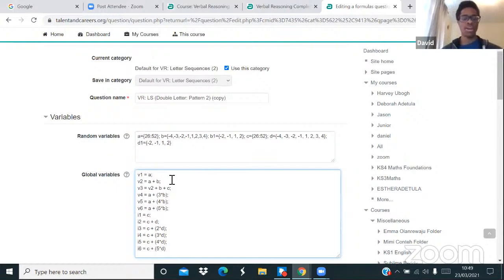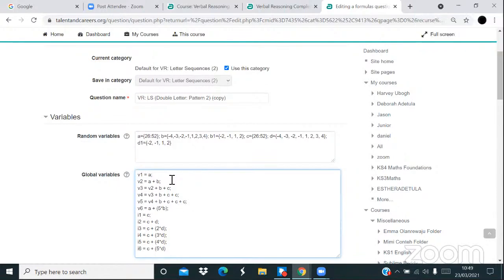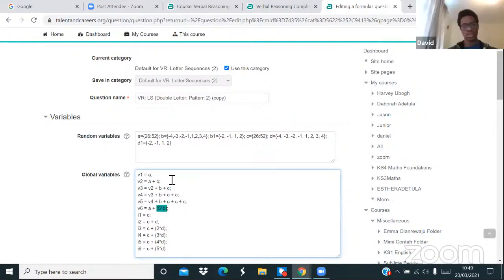Or decrease by C. For example, if you're increasing by -2, you're decreasing by 2. So I'd put V2 plus B plus C, then V3 plus B plus C plus C, and then V4 plus B plus C plus C plus C. I tried to use the sum of an arithmetic sequence initially, although it didn't properly work.